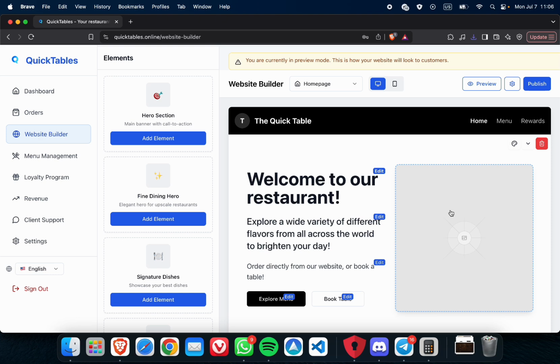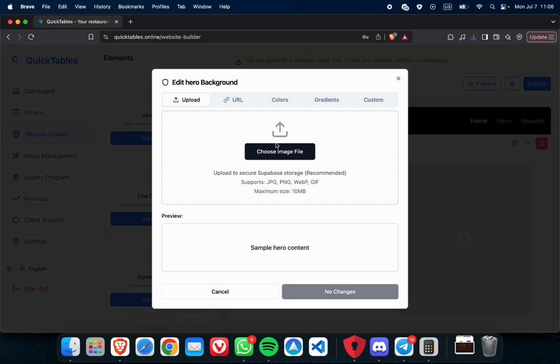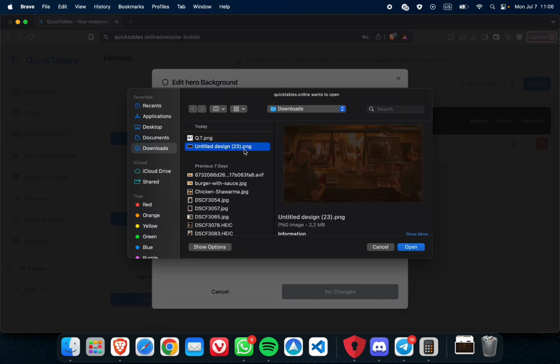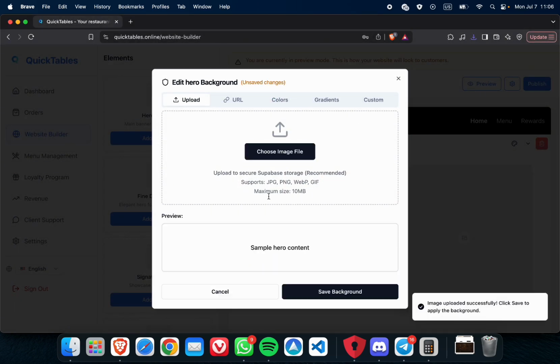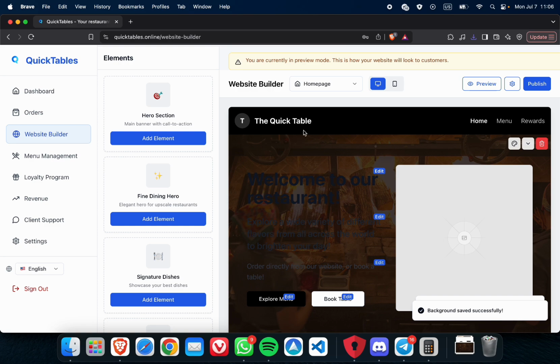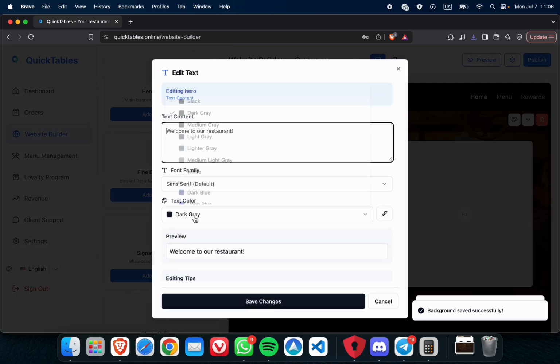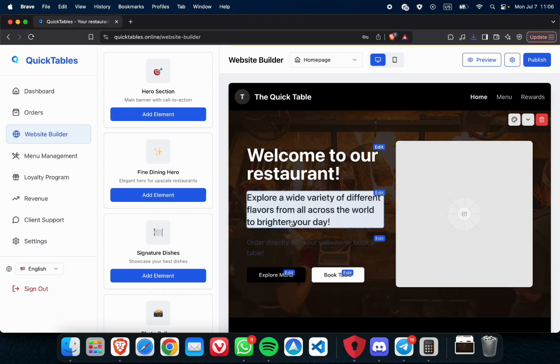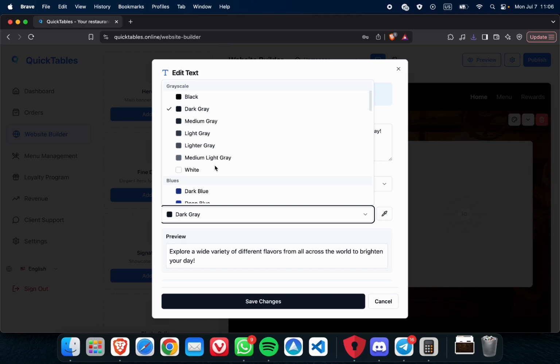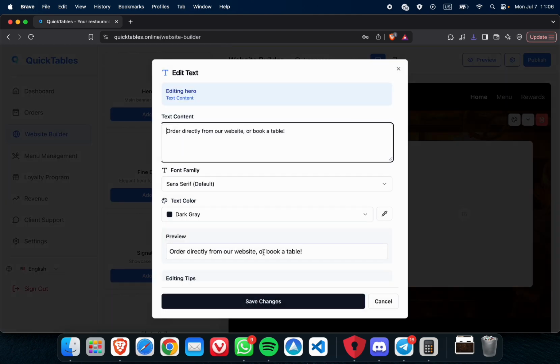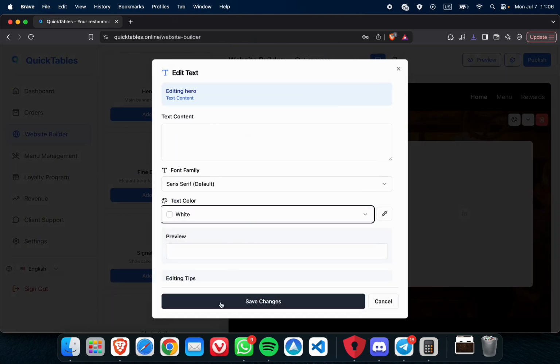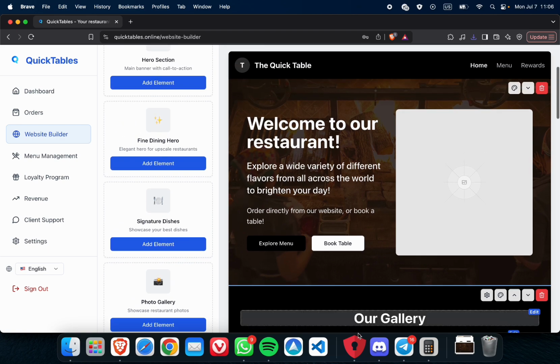All right, now we are back and we have the image ready. So to add the image, I'm just going to go edit background, upload image. We're going to be picking this right here. And now we have a background image. Now let's see if I'm going to make this darker. I'm going to see how well the text can be viewed. Yeah, the text can be viewed very, very easily. We don't need to make it any darker than this.